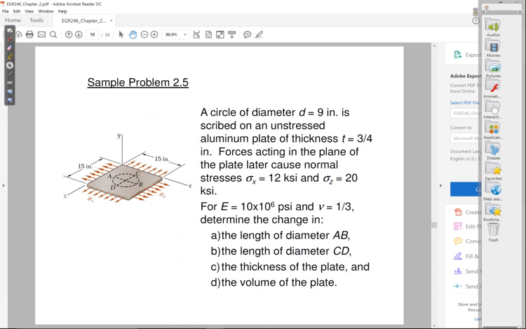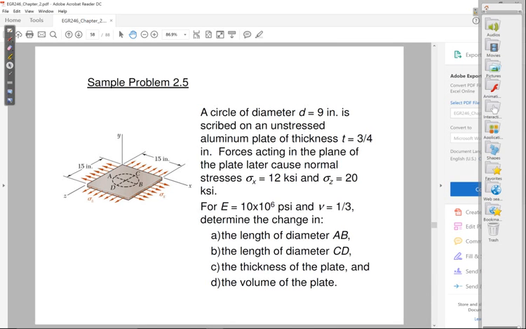Okay, I'll come back to all of that. So here is the example out of the textbook. You have a plate, and within this plate you're going to already designate the x, y, and z directions. You're given some dimensions here. You're going to draw a circle on this plate with two diameters, AB and CD. AB happens to coincide with the x-axis, and CD happens to coincide with the z-axis.